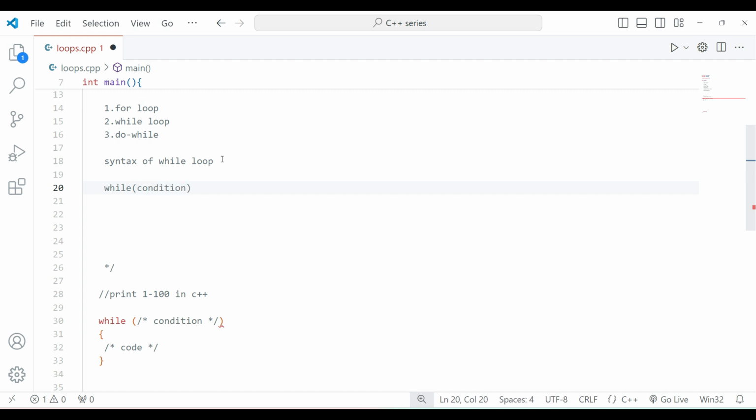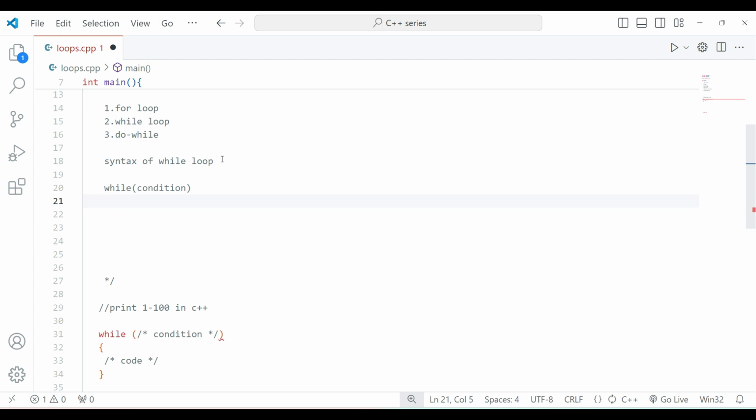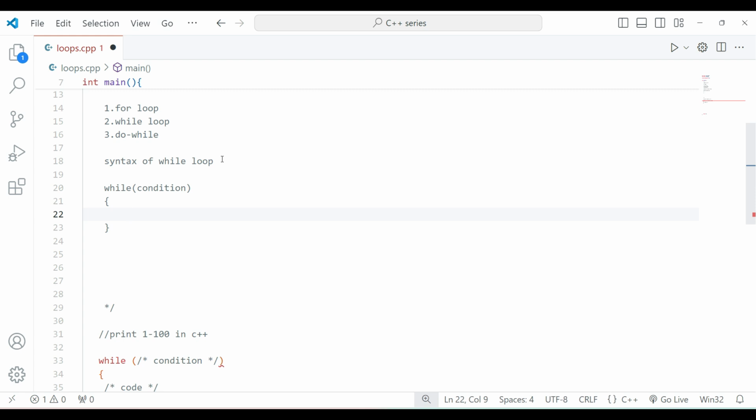Remember, for the for loop we declared our condition in the second part inside the brackets. Here you declare only the condition, and after that you give curly braces, and inside the curly braces you write whatever program you want to do. This is the basic syntax of the while loop, and it's easier than the for loop.